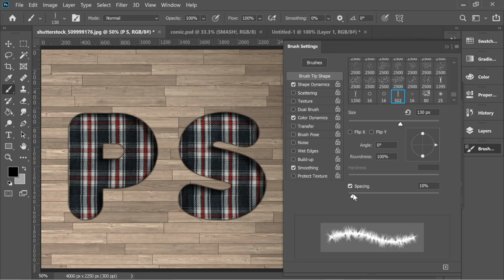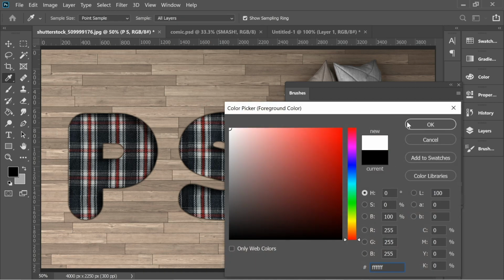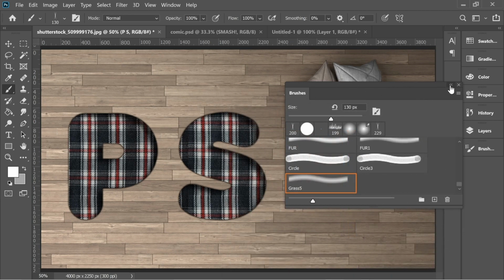We have the size correct, the spacing, make sure it's 1. Okay, and here in the foreground color, make sure it's white, and in the background color, make sure it's A6. Okay, it's like a gray color.